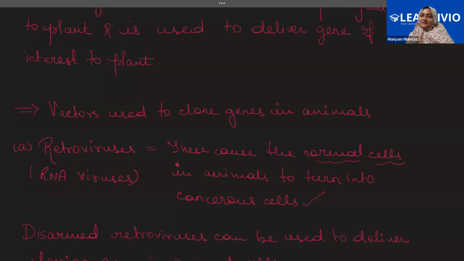Okay, can you repeat the question? The question is, if any cell becomes cancerous, what is the property of it? I forgot the question I was asking, so I am modifying it now. What is detrimental about cancerous cells, or what is so significant about them? What is the difference between a normal cell and a cancer cell? That's the question.